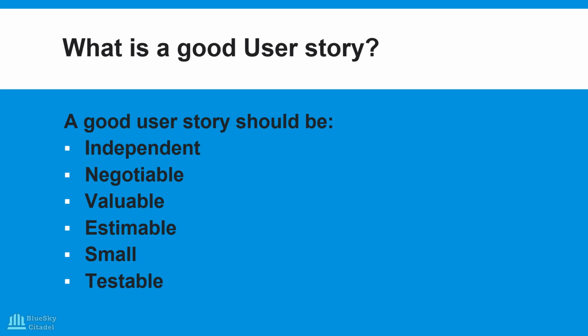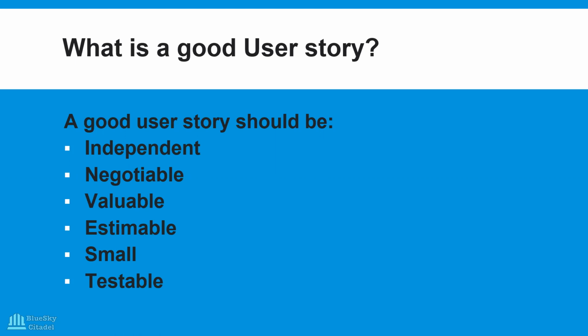So what does INVEST mean? What we're saying is that every good user story must adhere to the principle of INVEST, as in they should have these characteristics. So we can now go into detail. What does it mean? Independent, negotiable, valuable, estimable, small, and testable. A good user story should be independent. It should be as independent as possible.